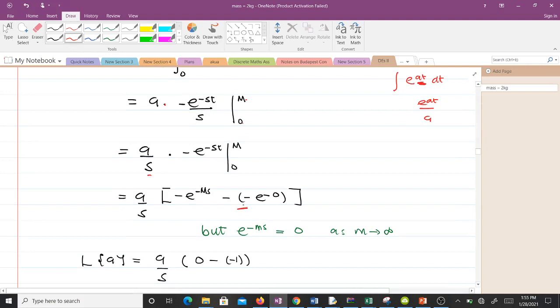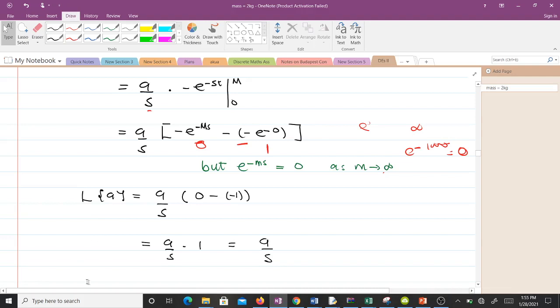So when you put 0 here, e to the power 0 is 1. So that means this is going to give us 1. And here, you just have to do a bit of analysis. You can take e to the power of any big number. You realize that as a number is very big, maybe 1 million, because infinity is very huge, as m approaches infinity, this thing here will be approaching 0. So that means this is going to be 0.